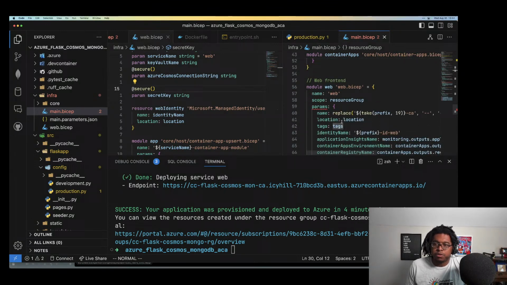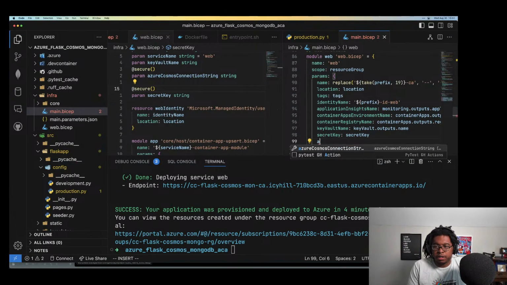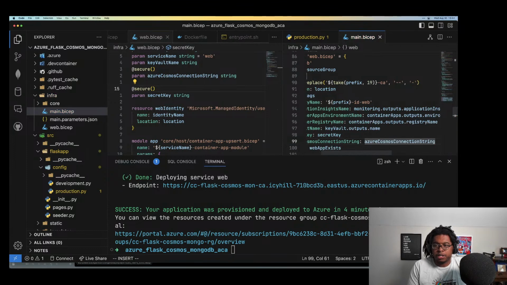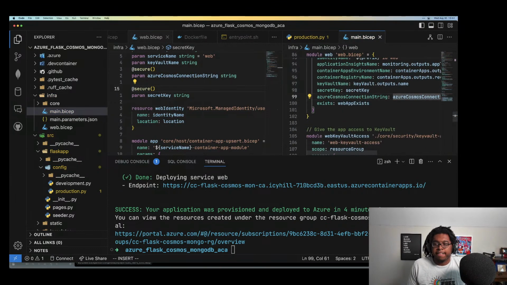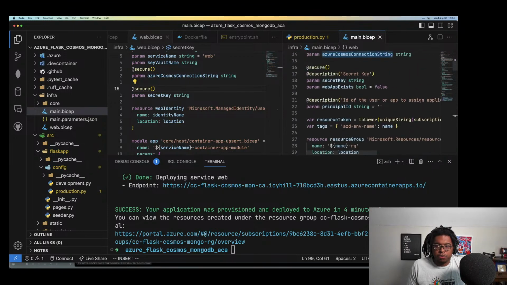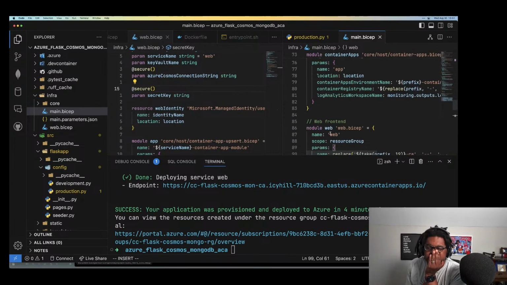Web is from web.bicep. Then we're passing in secret key. And I think what we got to do there is now Azure Cosmos connection string. Now the thing that gets me about this is we don't ever define that, which just doesn't make sense to me.